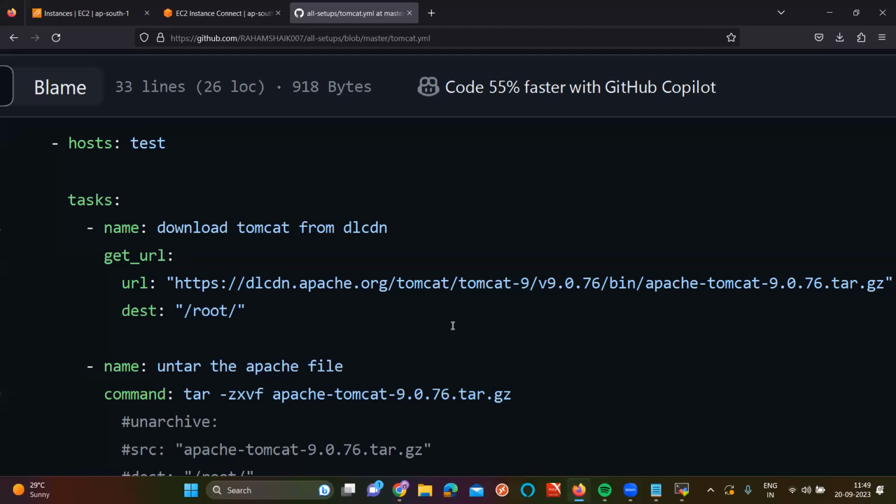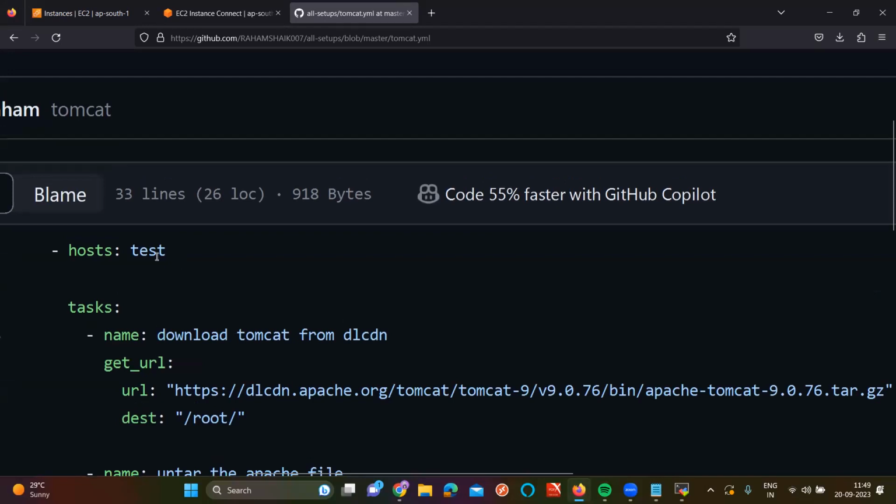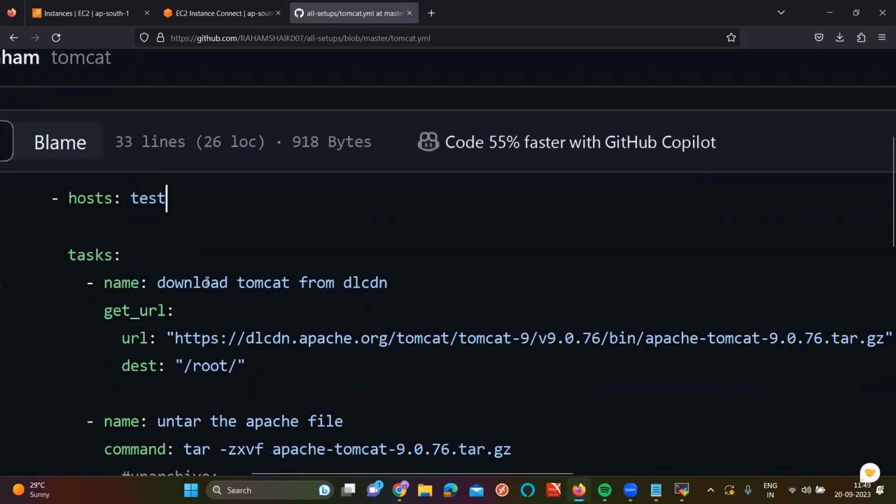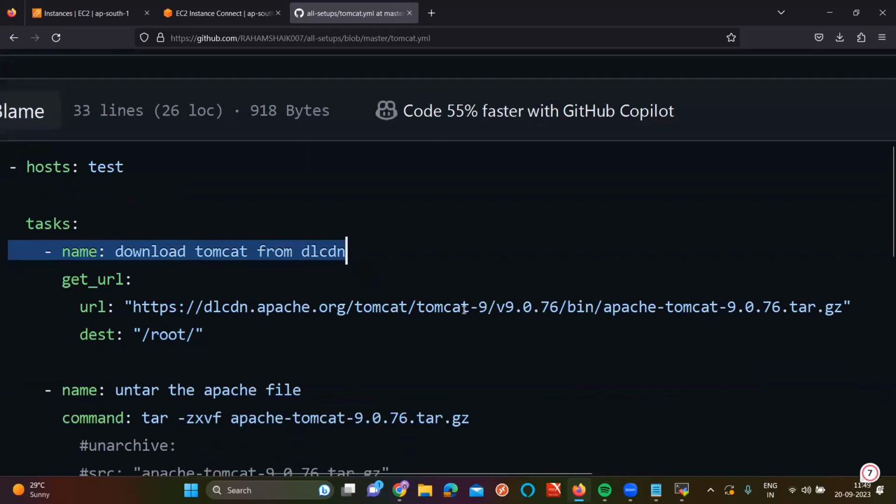Correct or not? If we have 10 worker nodes, we cannot log into 10 worker nodes and modify on 10 worker nodes. But I can modify one time here and I can copy this to all my worker servers, or not. That is what I'm going to show you. First of all, I am deploying again on testing servers, but of course you can put dev as well. What is task number one? What is the Tomcat here you're downloading?